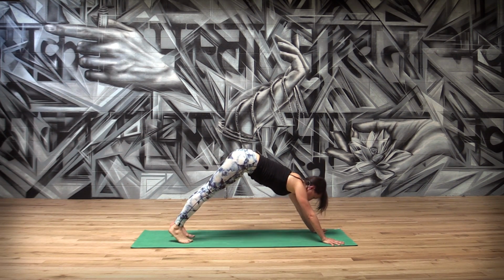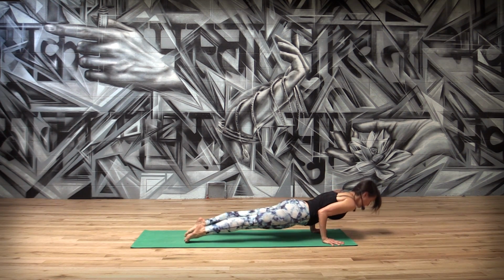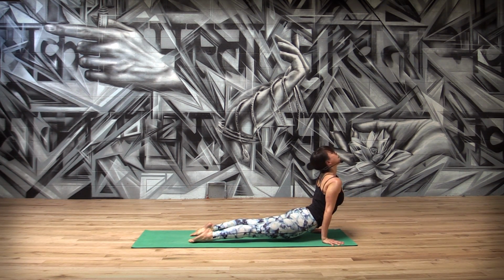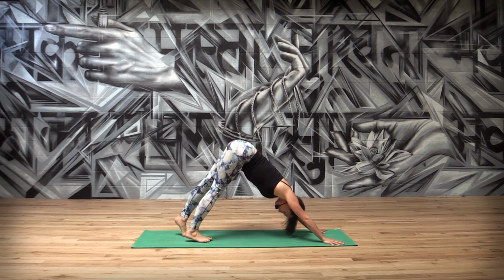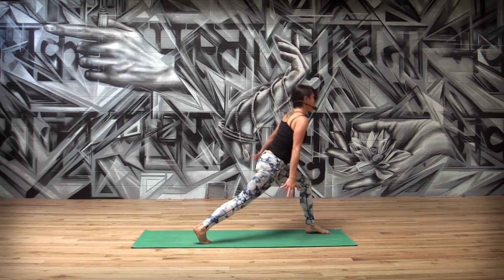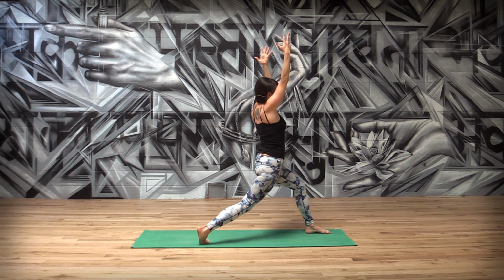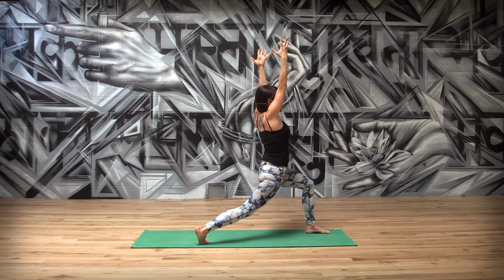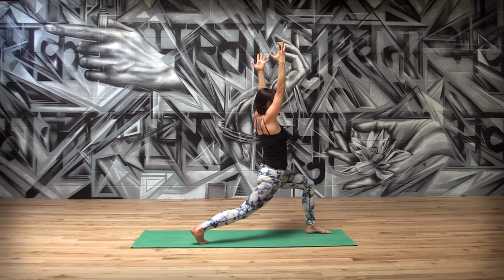Inhale to plank position. Exhale, lower. Inhale, upward dog. Exhale, back to downward dog. Step the left foot up to your hands. Come up to Crescent Pose. Soften your shoulders. Engage the inner leg muscles. Breathe deeply.